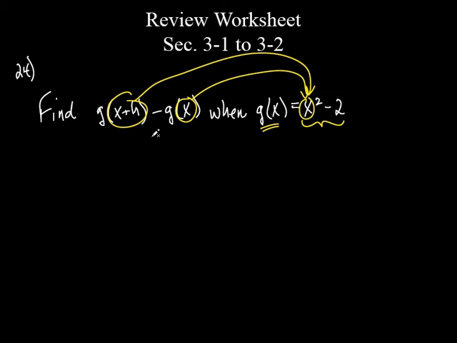So what does that tell you to do? If I take this and put it in for here, whatever you're plugging into it, what are you going to do to it? You're going to square it, and then you're going to subtract a 2, correct? Because, again, what if it just said g of 3? I just made that number up, okay? What would you do? You would put a 3 in for the x, and you go 3 squared minus 2, wouldn't you? If it just said a number?